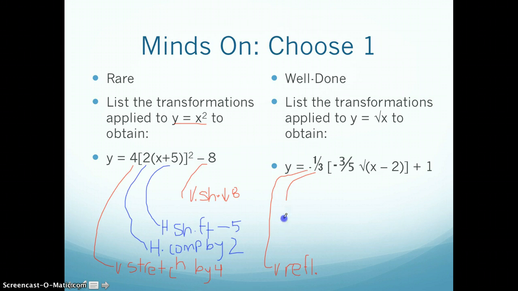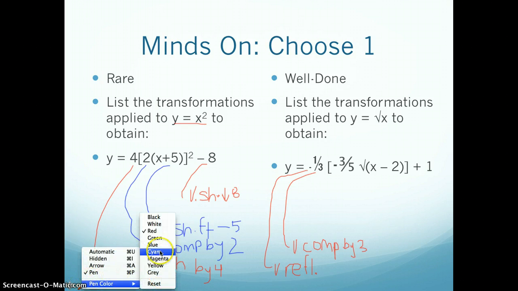Now this 1/3 is the rest of your A value. That's going to cause a vertical compression, and it's a compression, not a stretch, because it's a small A value. So it's a value between -1 and 1. So it's a compression by a factor of 3. So that means it's getting 3 times smaller. So compression by a factor of 3. So hopefully you remember all that stuff from last year. It says 1/3, but you say compression by 3. We can go over that part tomorrow. I know that's confusing for some of you.